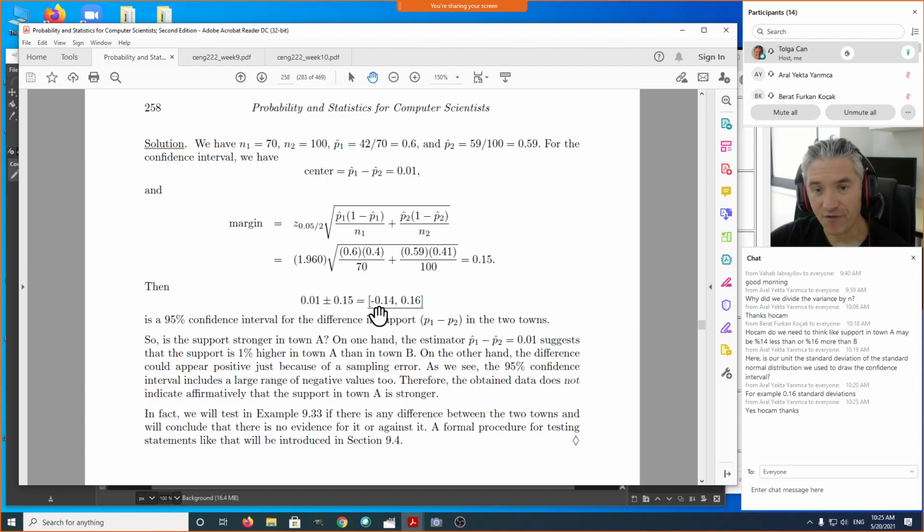You want to be really confident. Your confidence is still 95%, but with 95% confidence, you want to be more precise. You want to figure out, okay, this is not very precise, right? The difference between them was 0.01. And since our standard error was large, we cannot be very precise about this. The difference between the proportions is too large. It spans 0.30 of this possible potential difference of 2.